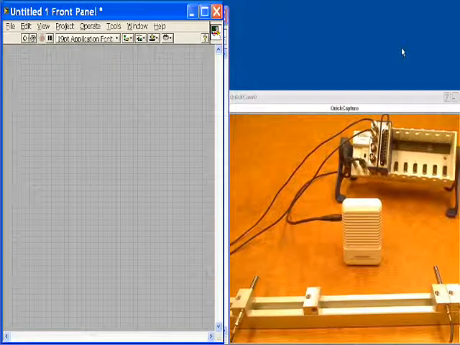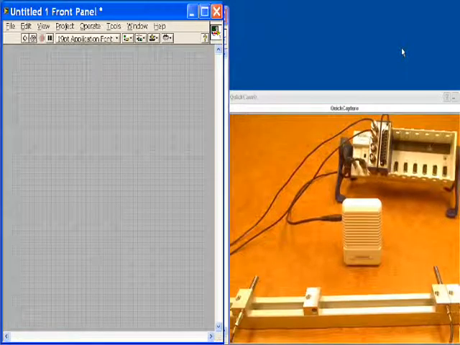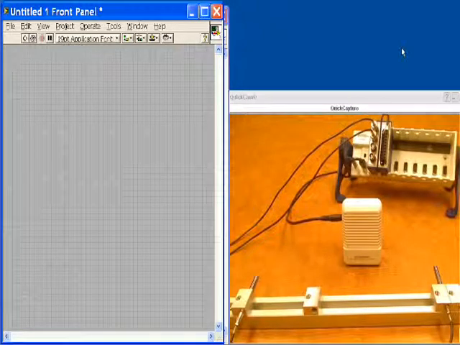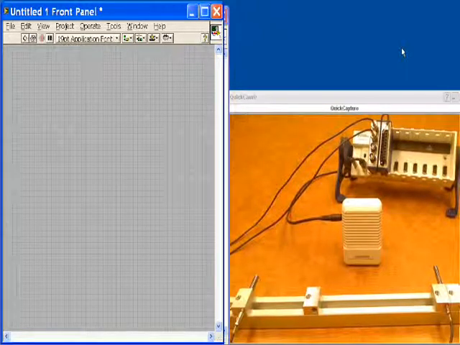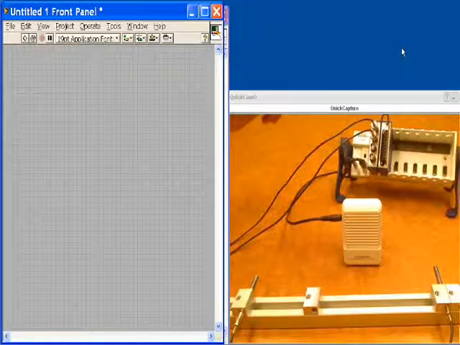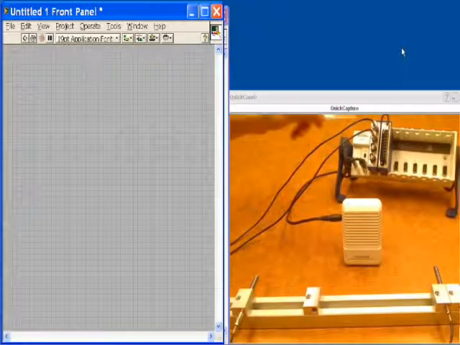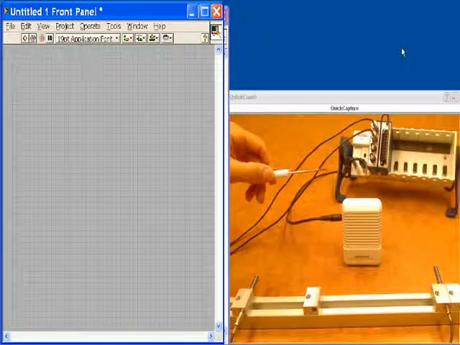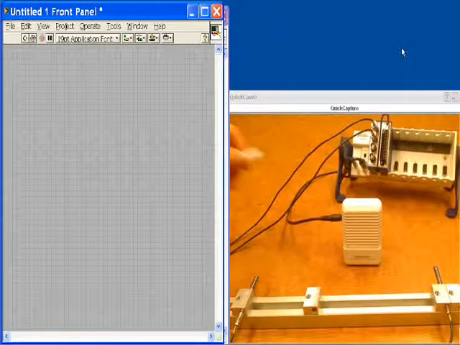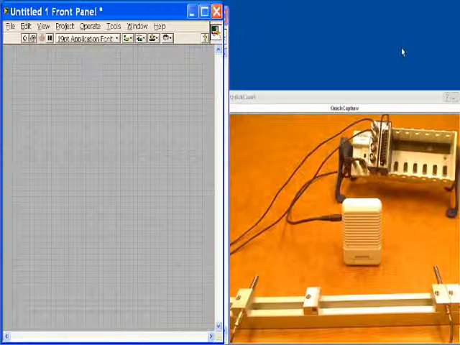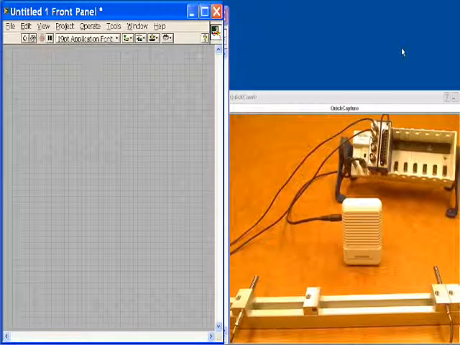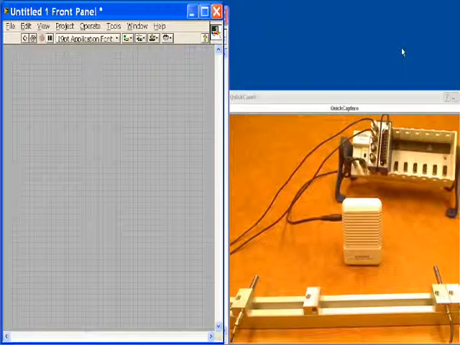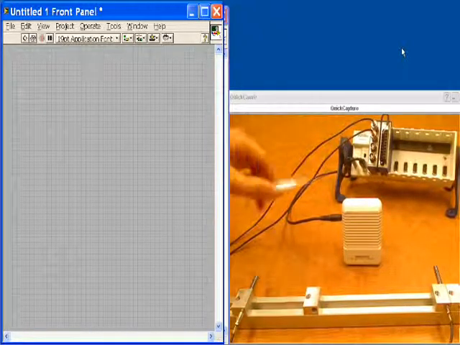Now, this is a 4-channel IEPE 24-bit module that can sample all 4 channels simultaneously at 50 kilosamples per second per channel. The microphones are read into this module, and we'll be acquiring them that way. We'll also generate a sine tone, and that's going to come from the C-Series 9263 module. And this is a 4-channel analog output module with a resolution of 16 bits, capable of all 4 channels updating at 100 kilosamples per second. We'll use that to generate a sine tone.